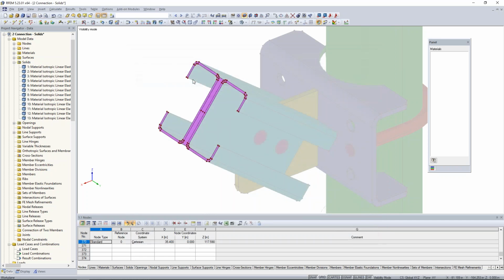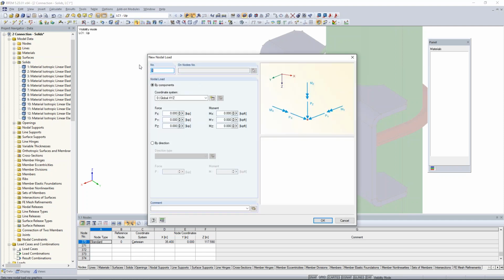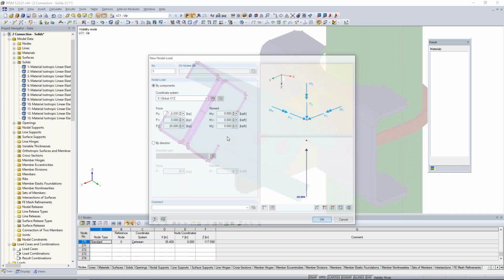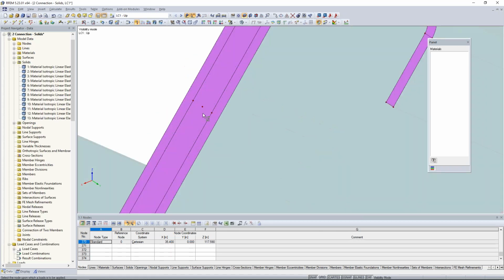And I click OK. So now that we have our load cases defined, I'm going to choose the up direction here. I'm going to apply a new nodal load. And within this dialog box, I'm going to select the magnitude and enter this in as 20 kips in the vertical global Z direction. I click OK, and then I can just simply zoom in here and select this single node.